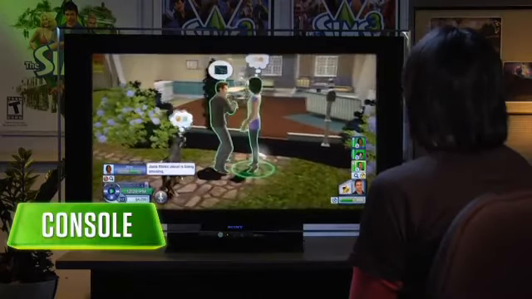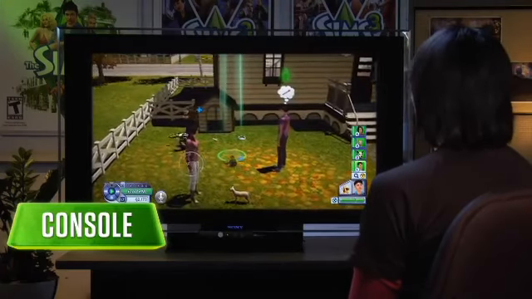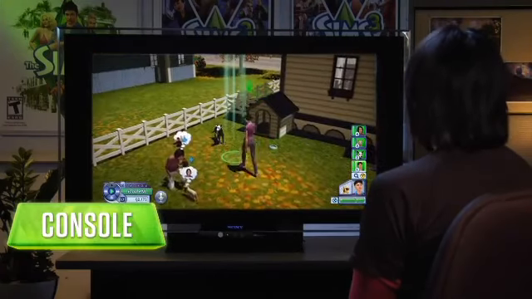In live mode, you can also use Connect to direct your sims on how to take care of their own needs and also how to socialize with other sims and pets. Have fun.